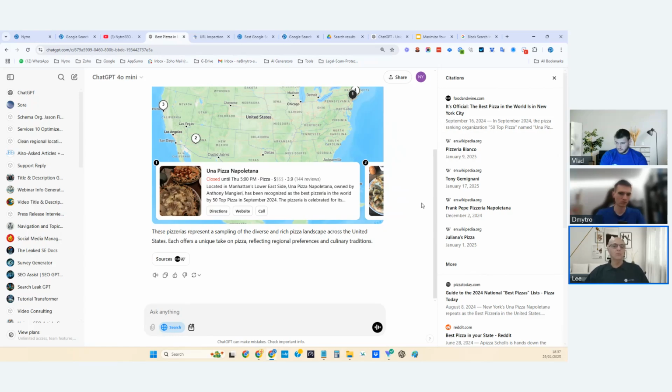And when you have structured data, the chances of getting the answers right is much greater. So this is definitely something that I would recommend taking attention to, both in terms of monitoring and in terms of creating content that relates to it.